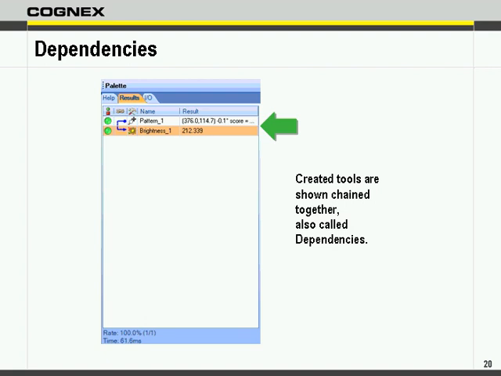As for the dependencies, when we drew the tool, I labeled this one as the fixturing tool, and we put in the brightness tool. We called it fastener. It had automatically chained it to that fixturing tool so that when the demo plate moved, when I flipped it over to the failed side, it tracked with it and put the brightness tool exactly where we needed it to be.